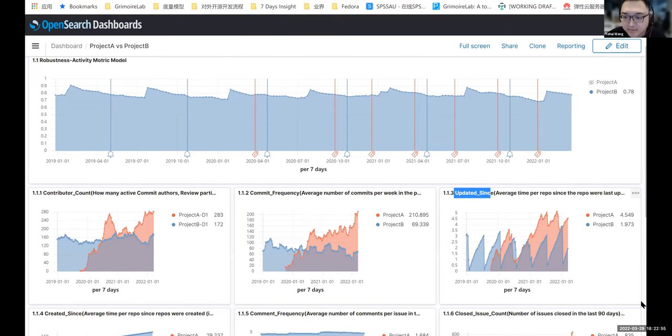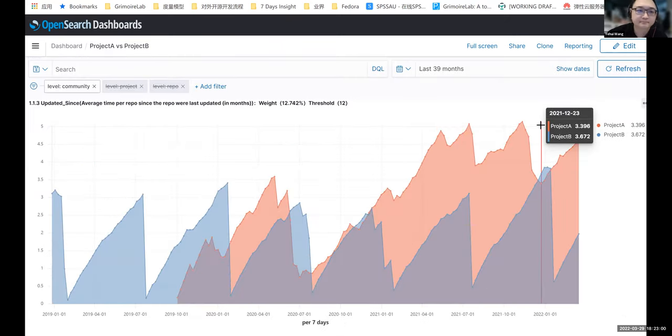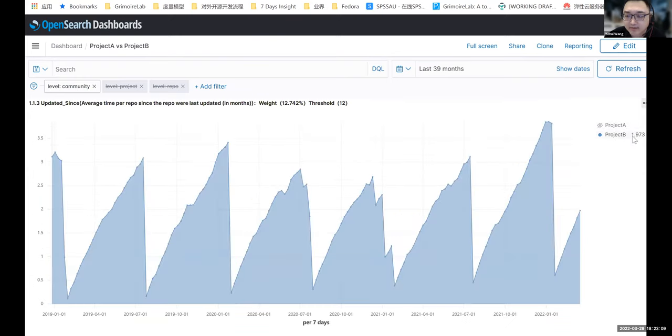So let's come back to this picture. If I disable project A, we can see project B first. You can see it's really regular and stable. Every half year, project B will update almost all their packages quickly, to prepare for the next release. And they have a really regular and normal release tempo to do that. That would secure these 10,000 packages to get maintained, making sure that each single release uses the new package versions of the software.